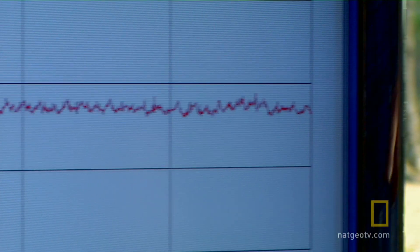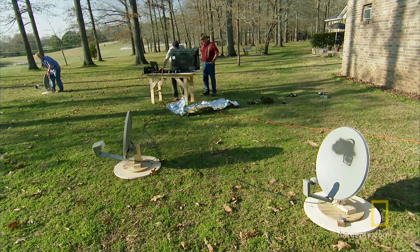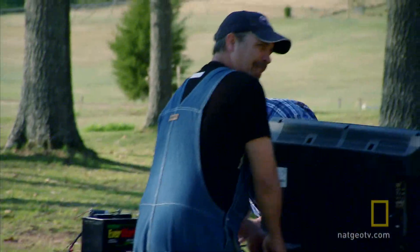It was exciting getting these signals on this little bitty homemade array of satellites. But if we're going to try to pick up signals from ET, then these little bitty homemade satellites are not going to do the trick. I think we need to put food on these little ones and go get us a great big one. I've got a fishing buddy that's got an 11-foot dish in his yard that's obsolete.